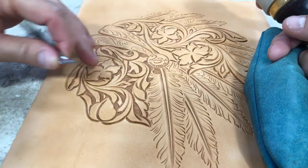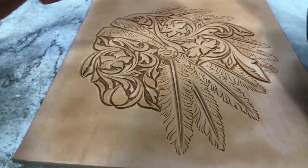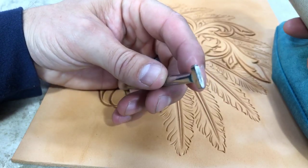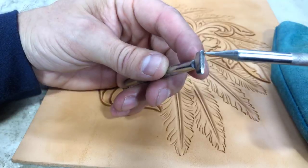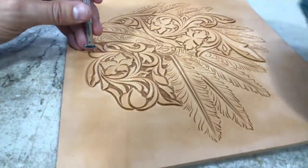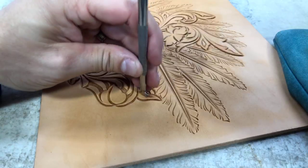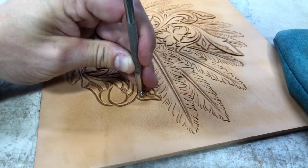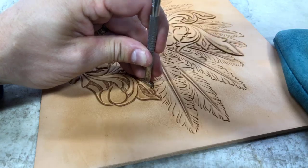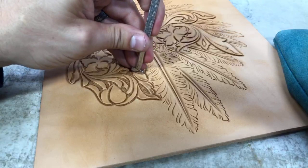This next tool we're going to get - we're going to fly through getting the detail in his face here already. Just by putting that background in, boy, that stands that out a lot more. This next tool is going to be a vertical line thumbprint. It has the lines running right up and down the tool. That's going to help with some texture and let me flow down my lines. We're going to start right down at the bottom of the pattern and use this for some shading. This is a tool I got from Barry King. Josh is betting a number one on the size there - let me grab my catalog and double check. Yes, you got it right - number one vertical line thumbprint. Good eye.